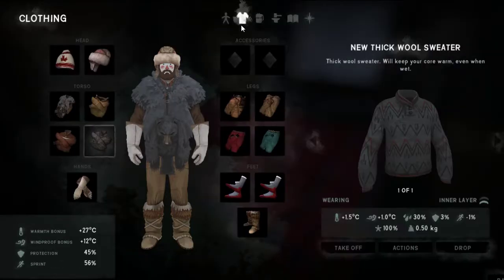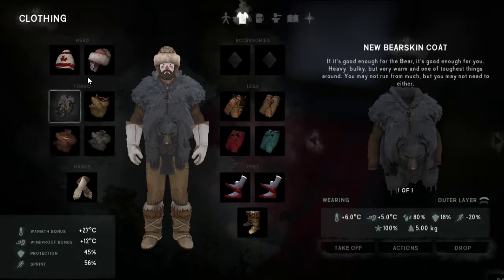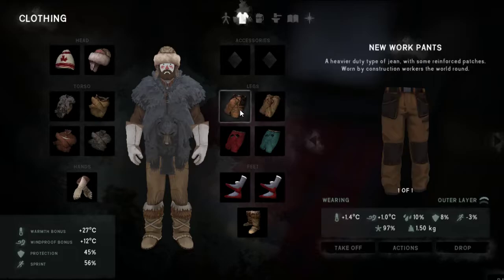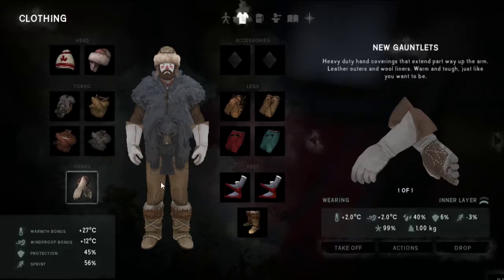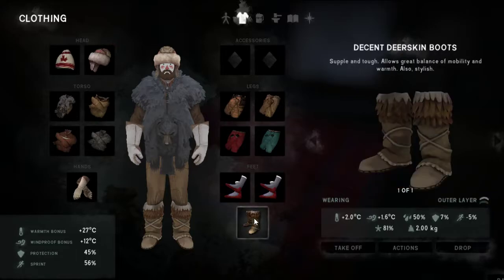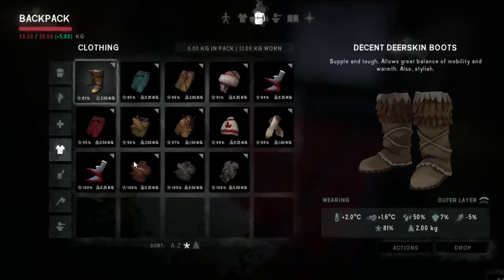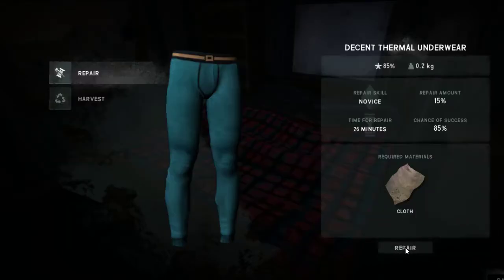Let's take a look at our clothing and see what we got torn. So, it's hard to tell, isn't it? Wearing 100% condition, 91%, 86, 97, 85, 91. So the deerskin boots could be repaired. Sort by condition. Yep. They took a beating. Decent thermal underwear, 85. So let's repair it.